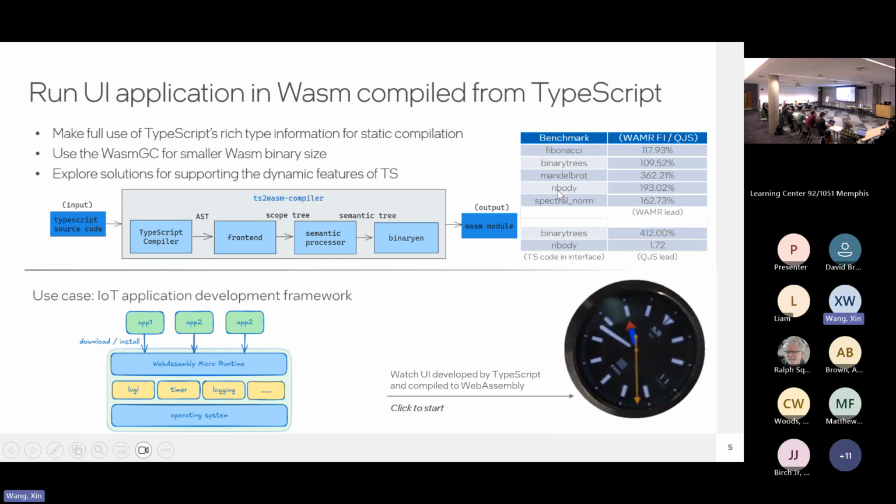a benchmark data. They compared the WAMR fast interpreter with QuickJS. So you can see for most of the class based programming model, because the types are certain during compilation, they have leading performance on WAMR against QuickJS, and they use some runtime extension to support the interface and some dynamic features, and for those features the performance is slower on WAMR compared to QuickJS.